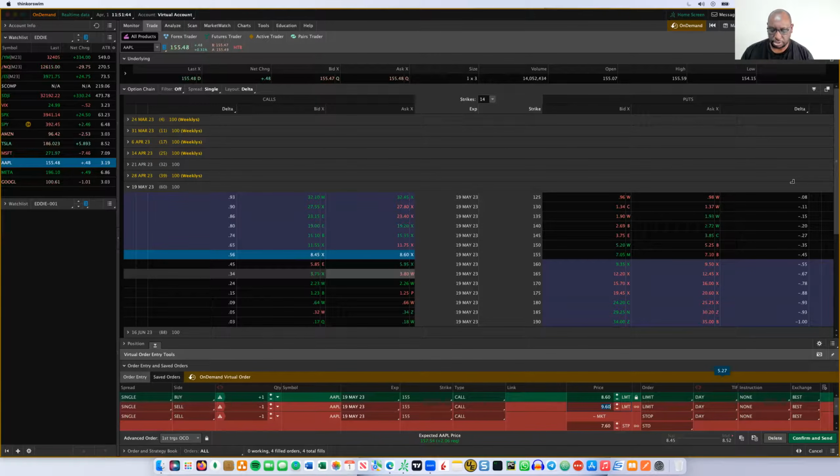So there's a way to calculate that. It also gives me a stop. But also notice that the time in force here is day. I want to make sure that this is always GTC. So I'm going to link all of that and change it to GTC, so it changes all of them at the same time. Little known trick.